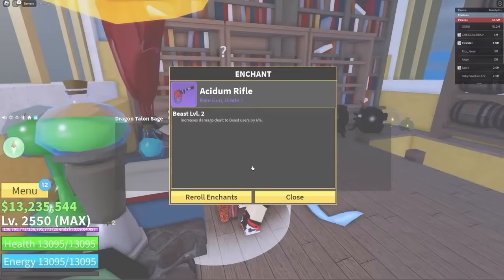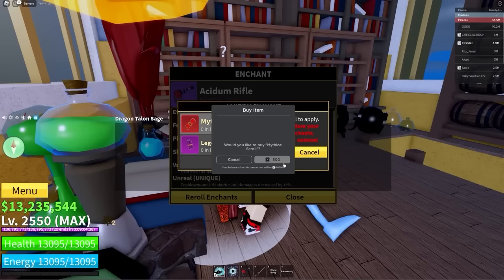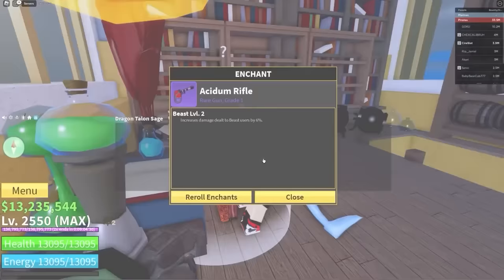Bro, can you get strong grip on this? I don't know if you can. I really don't know if you can. Oh my god, we're out of scrolls, guys. I don't know if you can get strong grip enchantment on a gun. There's no way to find out besides enchanting it.